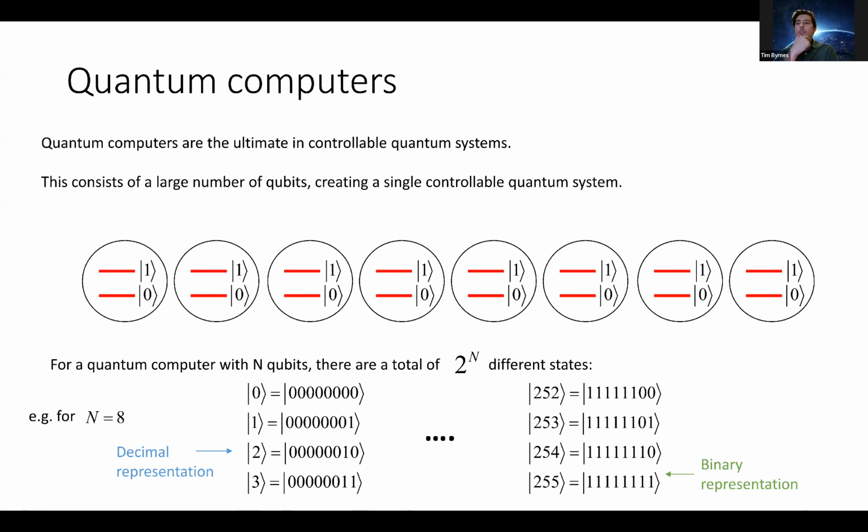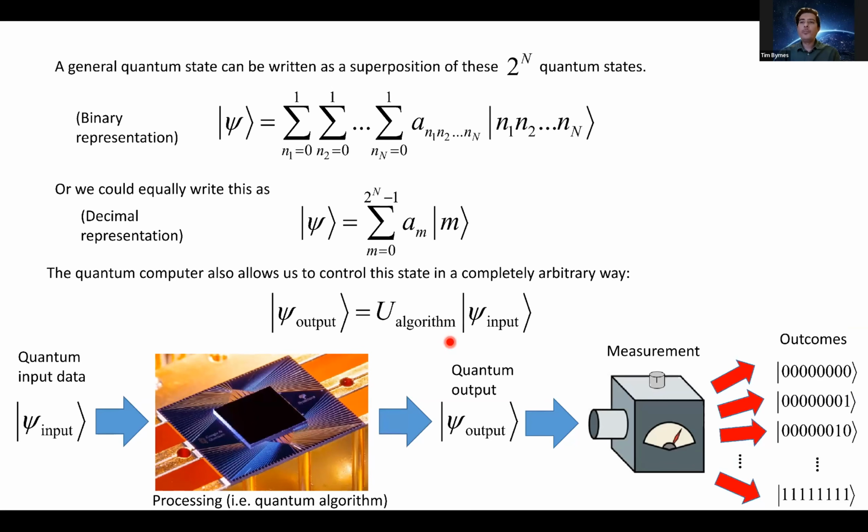So it's basically a many-particle qubit system where we've got, say, big N number of qubits here, and each of them, they're qubits, so they're all two-level states. So there's a total of 2 to the power of n different combinations. And so we can write a general quantum state as some superposition of those 2 to the power of n combinations. We can write this in a couple of different ways.